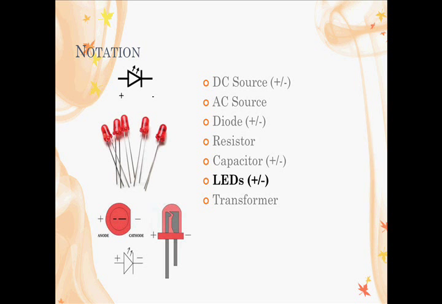Continuing on, we are also going to be using LEDs, which stands for light emitting diodes. What light emitting diodes do is emit light, but because they're also diodes, the symbol is similar. The only difference is you have two arrows coming off it, and the arrows represent light. On the actual component, you can tell which side is the cathode side by the shorter lead or by the flat side when looking at it from a front view.